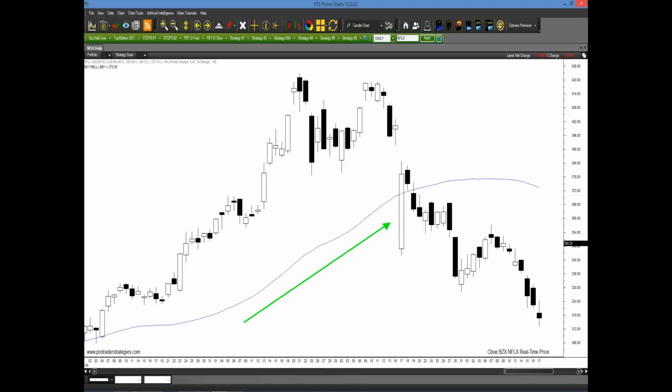So as we see here, the first thing you want to do is apply this to some market that has had a really large move, either up or down. As you can see here, we're looking at the large move that was up in Netflix, all right? Because this is not going to really apply to a sideways market or to a market that just moved a little bit, because we're looking for an overextension and to see if it's run out of steam or if there's still more power in that move, all right? So now we have the move here in Netflix. We see that we had a really strong upward move right here.